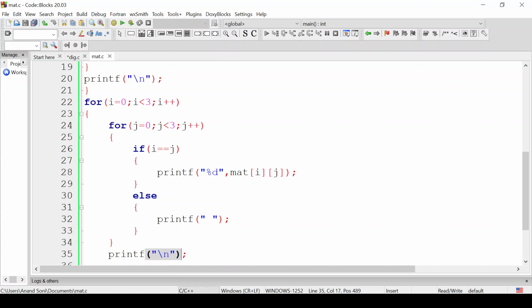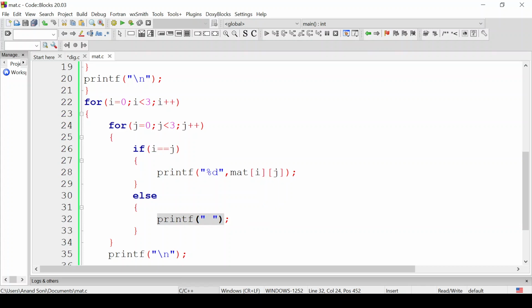Now here the value of i is 2. Now j is again 0. 0 is less than 3, condition is true. Now the value of i is 2. 2 equals 0, condition is false, so it's not going to print this, it is going to print a space. Again it will come up, now j is 1, 1 is less than 3, condition is true, but the value of i is 2. 2 equals 1, condition is false, so it is going to print a space.